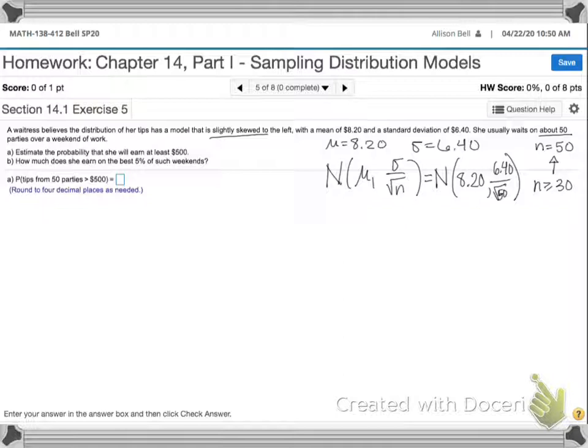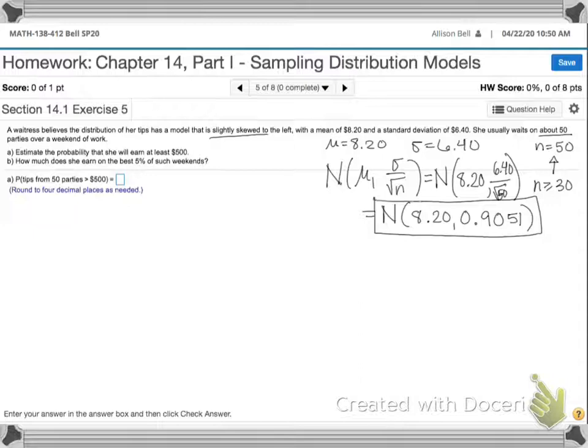And I'm going to go ahead and compute that because usually I'm looking at my packet and I have the answers in front of me, but I want to make sure that we're all on the same page. So our normal model here is actually going to be a mean of $8.20 and a standard deviation. I'm going to take this out to 4 decimal places so that nothing gets impacted by that. It's 0.9051 out to 4 decimal places. So this is the model that we just created. I'm going to put a little box around it, okay?